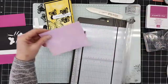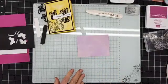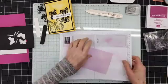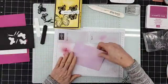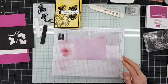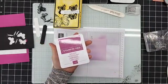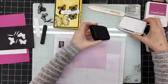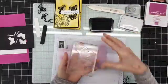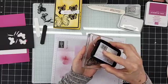Okay, so here's our piece of designer series paper, and I'm going to grab just a scrap piece of blotter paper to bring in to do some stamping on. The only two colors, now I did bring in the Berry Burst just in case, but I stamped all of this in Memento. What little bit of stamping there is, it's really such an easy card. Not a whole lot of stamping.